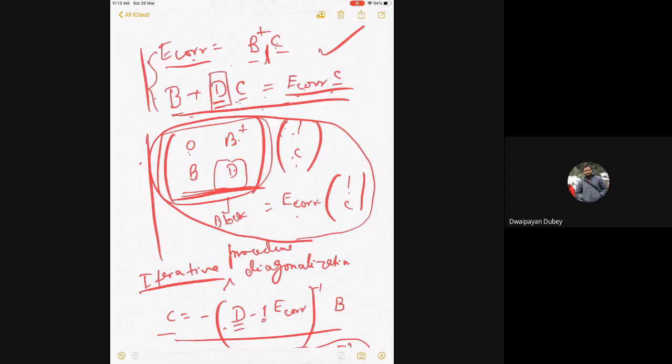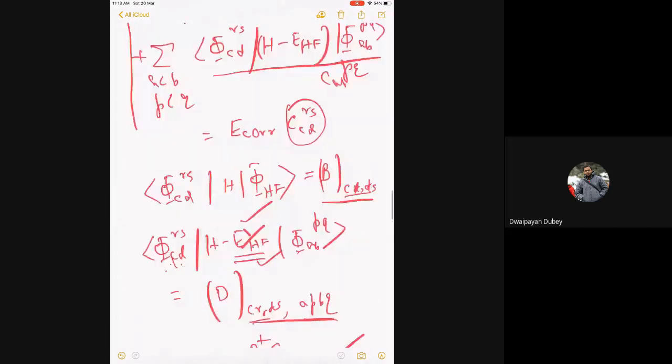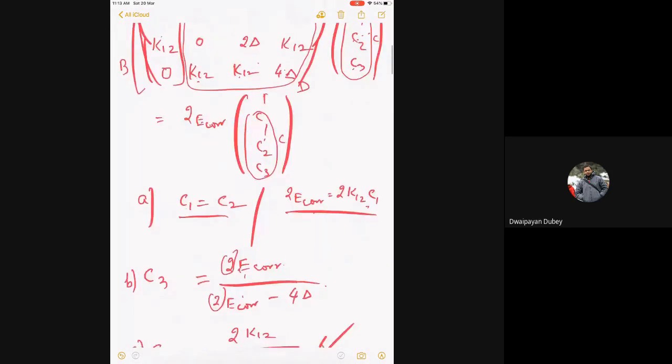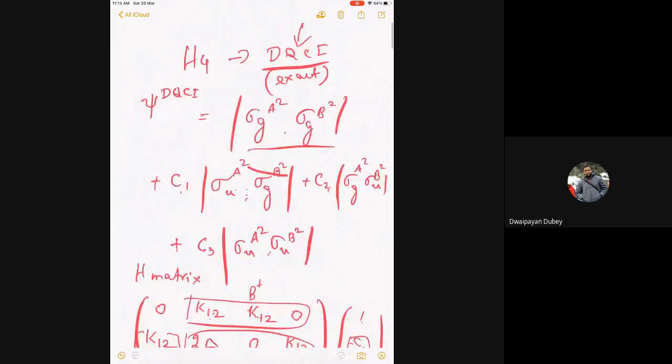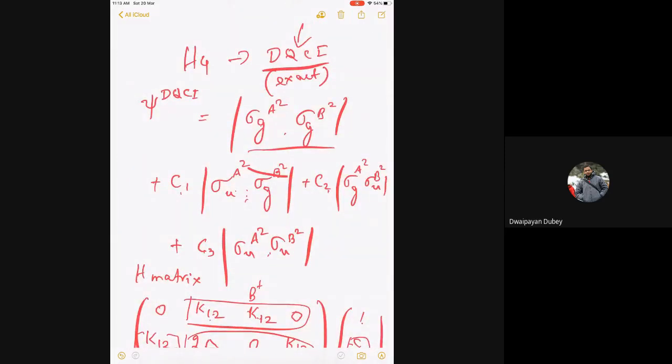Now I hope you get it. So these are the blocks of all doubles, doubles into doubles, Hartree-Fock with doubles, and so on, and conjugate. Coefficients of all doubles. Hartree-Fock is anyway there, 1. So for the actual number you have to add 1. The Hartree-Fock you should not forget. But this block is 1 less. Okay, so I just wanted to identify that this is exactly what we did. We didn't call it block, but this is your D, this is B dagger, this is B, this is your C. So your blocks are all 3 dimensional here. Hartree-Fock is 1, so in total you have 4 determinants, including Hartree-Fock.